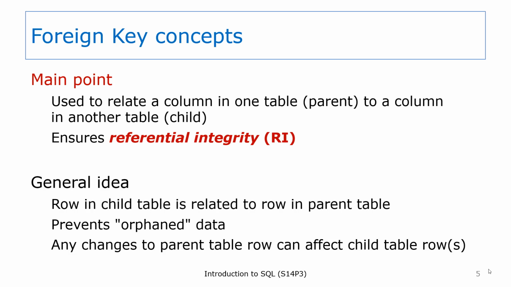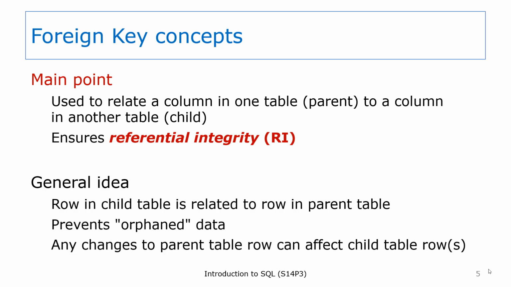Just as you can't add an order without a customer, the DBMS also prevents changes that would break the relationship. For example, if you try to delete a customer in the customers table, the DBMS will prevent the delete if there are orders for that customer in the orders table. For update operations, you can configure the DBMS to prevent an update to the customer number, or you can cascade the update from the parent table to the child table. RI is a profound feature of a relational database management system.